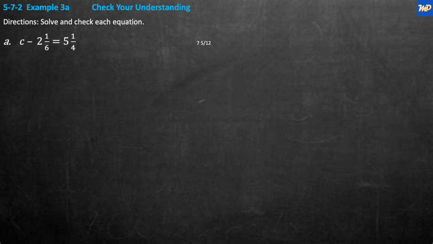Okay, example 3A. Check your understanding. It says 3A, and as before, you know that whenever this happens, we end up with more than one slide. So let's start off by looking at what they want us to do, which is solve and check. Here's the equation. You have another one on another slide, but we'll do that later. We're going to do this slide first, and then we'll come back and do the next slide. So stop this video and go ahead and try the problem on your own. And when you come back, we'll try it together.